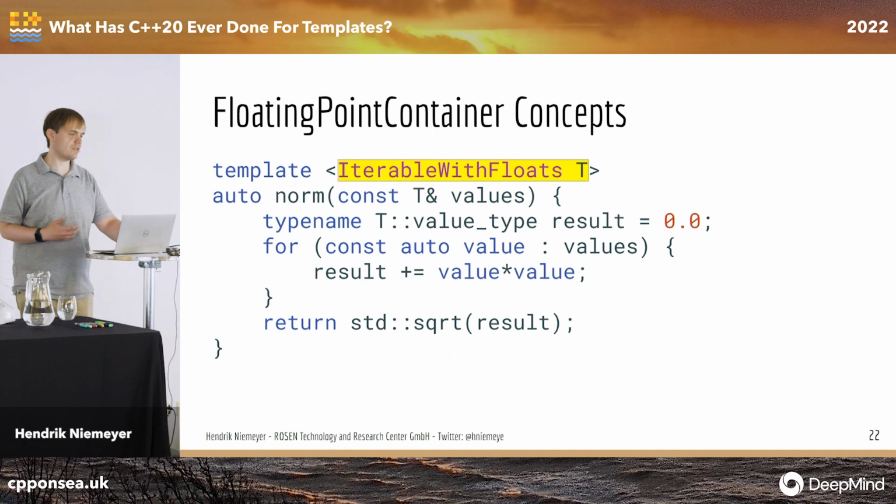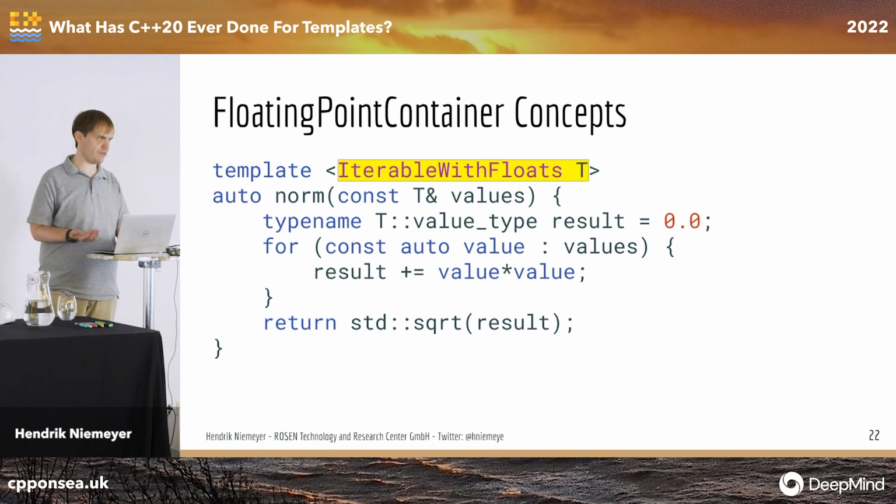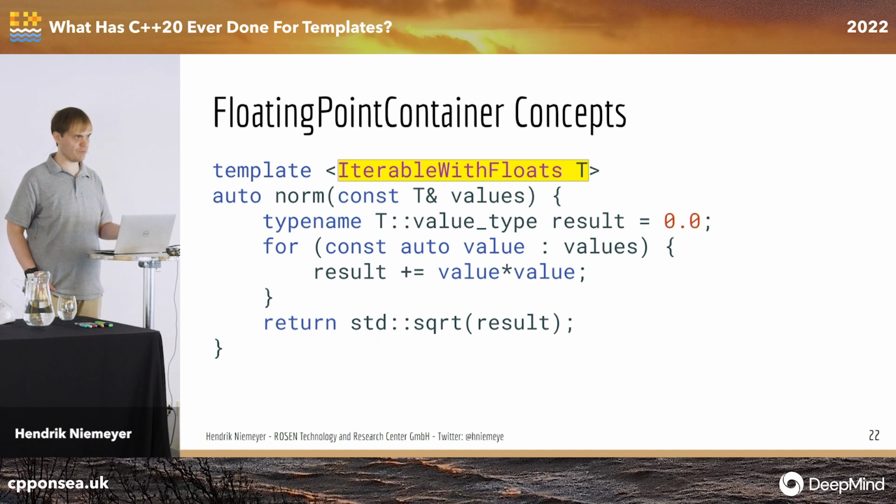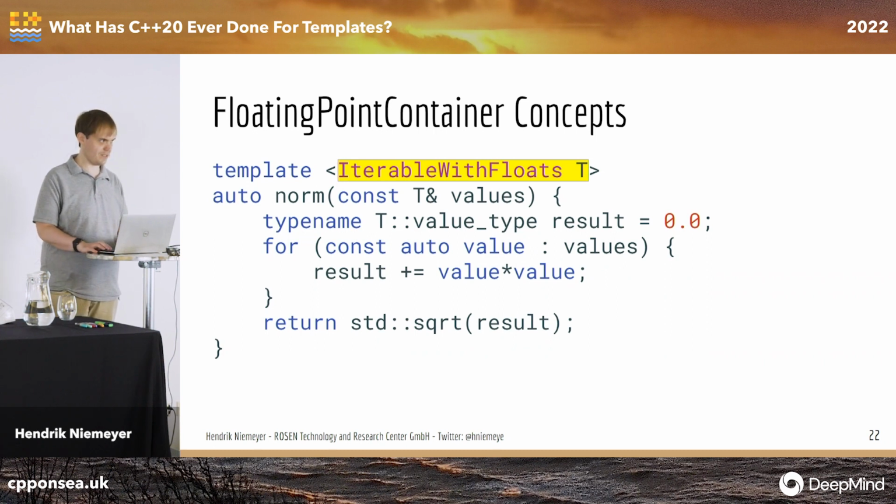The only thing which can confuse people is if you have a concept which has more than one template parameter. So iterable_with_floats has only one template parameter T, and we can easily imagine what this means here. But what happens if we have a concept which has a lot of template parameters, like std::constructible_from? From which side are the arguments of the concept filled automatically? And if you remember how std::constructible_from looked in the beginning, std::constructible_from T and then the Args, then you can imagine that it's filled from the left-hand side automatically, also by this shorthand notation.